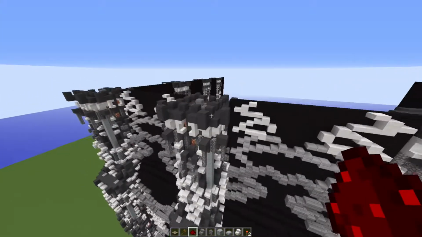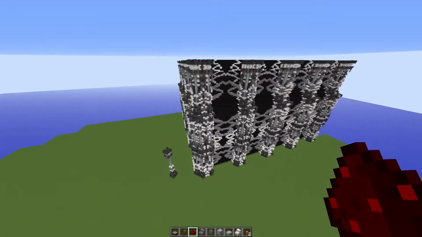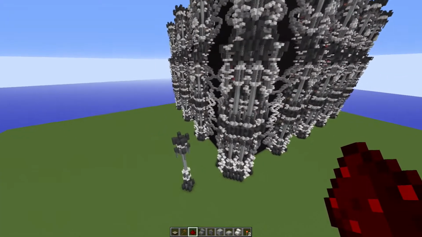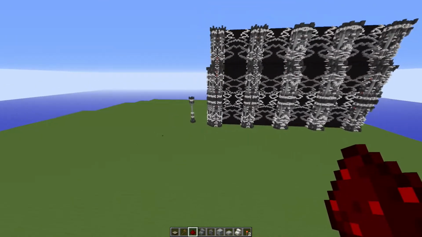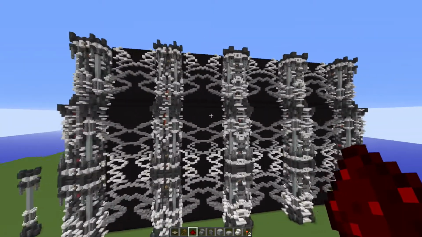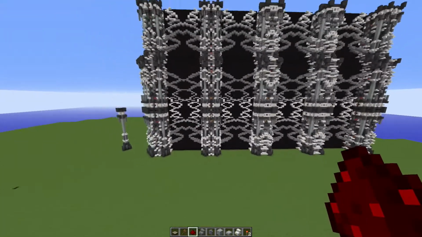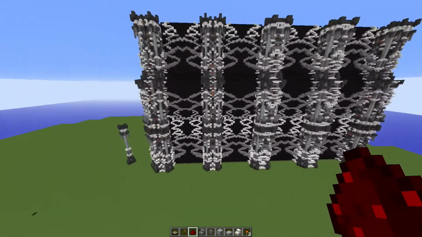If you want to know how to smooth out voxel and stuff, there are beyond hundreds of videos on how to do that, so I'm not going to go over that today. But there aren't any videos on how to put voxel around megabuilds, so here we go. So there are a few different ways.